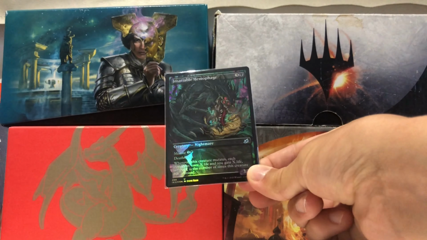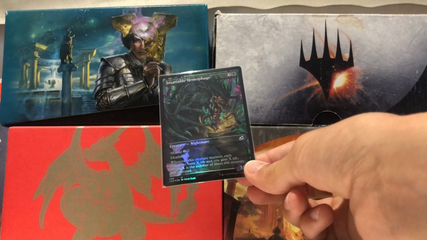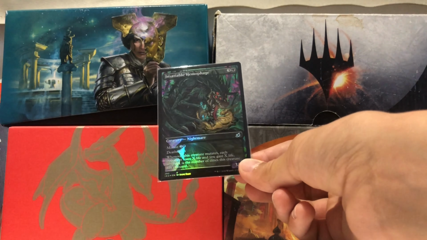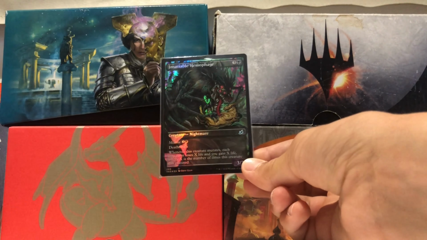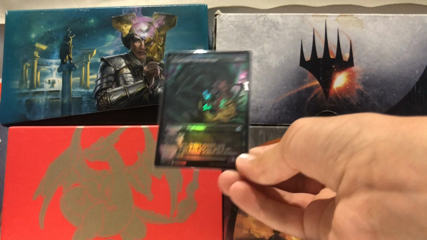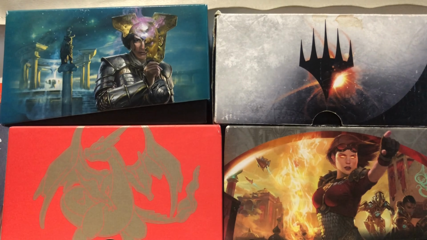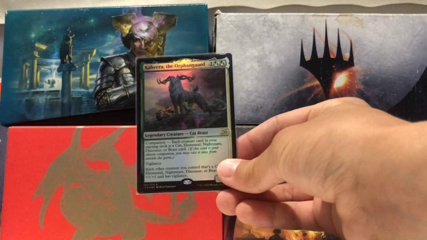So Insatiable Hemophage, obviously this isn't actually worth much. It's worth like a buck, whatever. I just included it here because it looks cool, basically. Foil, comic book art, it looks really cool. Next, we've got a foil Tahira... the Lair of Behemoths card from Ikoria.